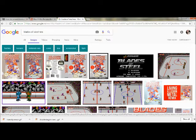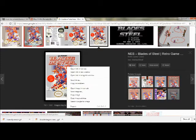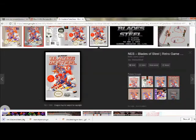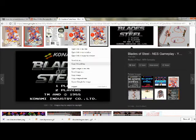I should always make sure it's big enough so it's not all pixelated. This should work. Since it's going to be rectangular, I'll probably get just part of the hockey guys fighting here, but that's okay. Save my image. It can go in the barcode file, that's fine. Then maybe I'll do this one too, just in case. It might actually work better since it's in rectangular format already.